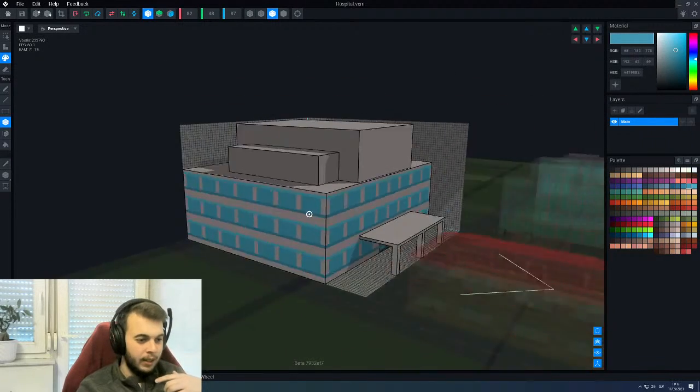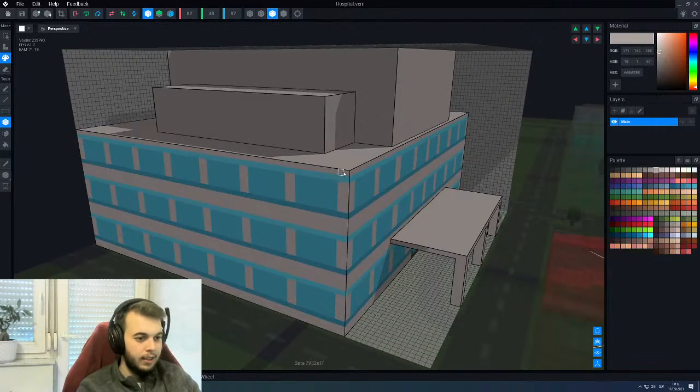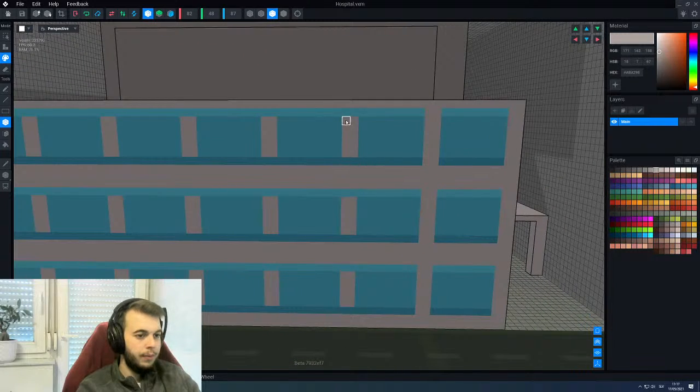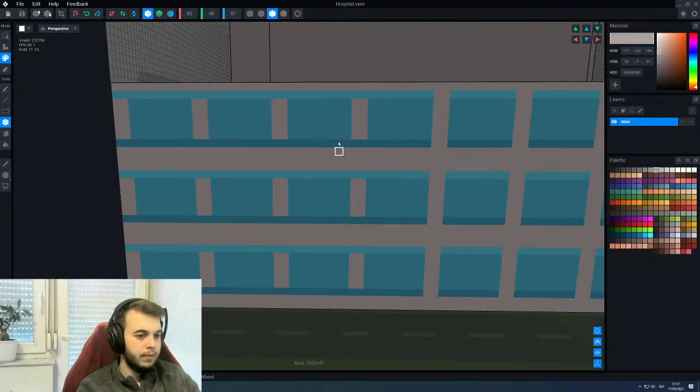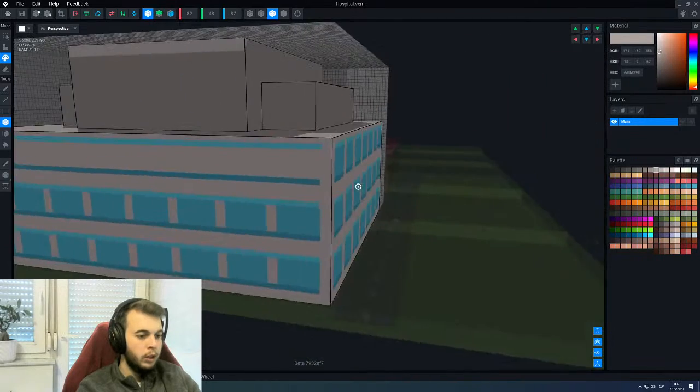Okay, and now we can finally tidy our mess up a little bit by making these columns, so we can more easily distinguish between the windows.